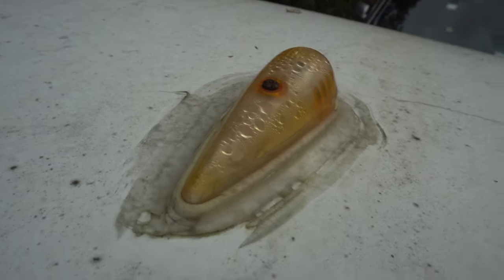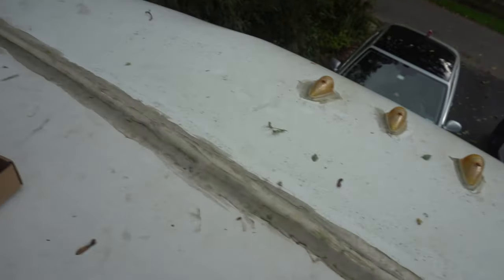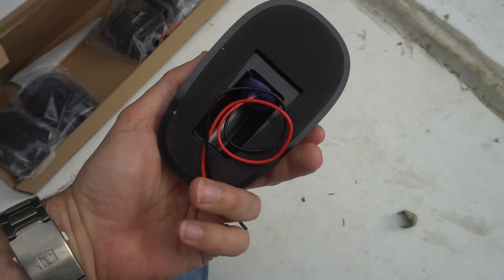And you can see that these things have clearly reached their usable sell-by date. And got another one over there. And then you got this sad little thing over here. I don't even know what that's supposed to be. And what we're going to replace them with, I think there's 16 LEDs in there. They have a much bigger footprint.